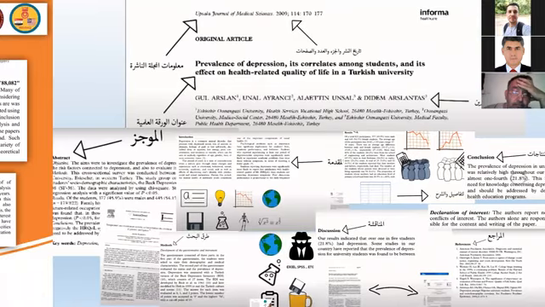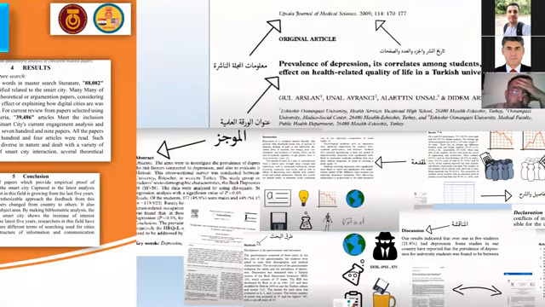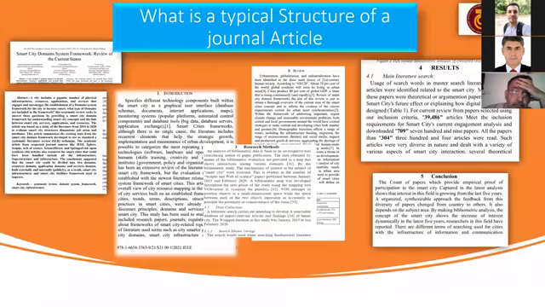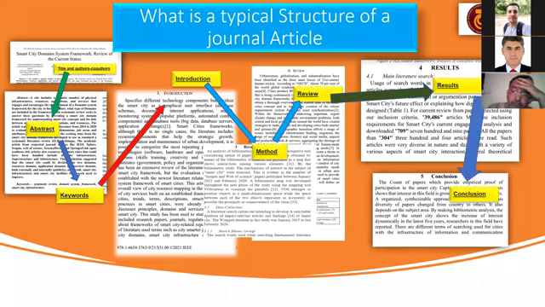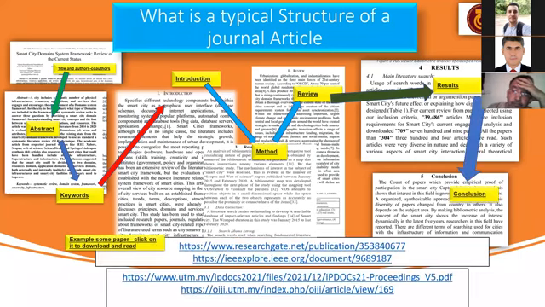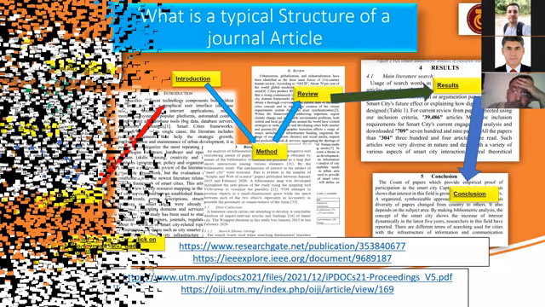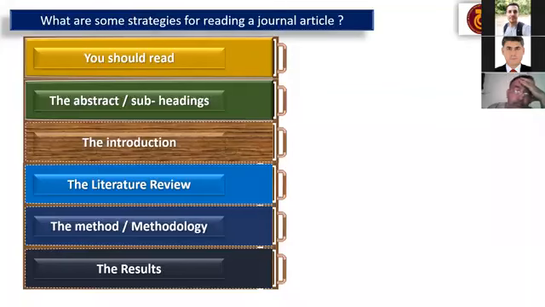This is a simple piece of an academic article, and there is the other one. We see there is a title and author, there is abstract, there's a keyword, there's introduction, there is a method, there's a review, there is a result, and there is a conclusion. This is some example of an article paper. This is very important. So just now we understand what the article paper is, and what the typical structure of an academic article is.